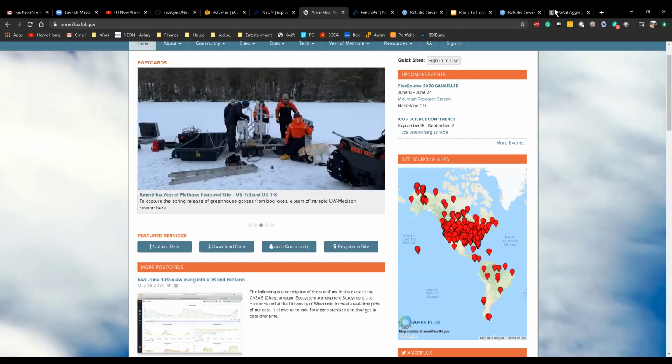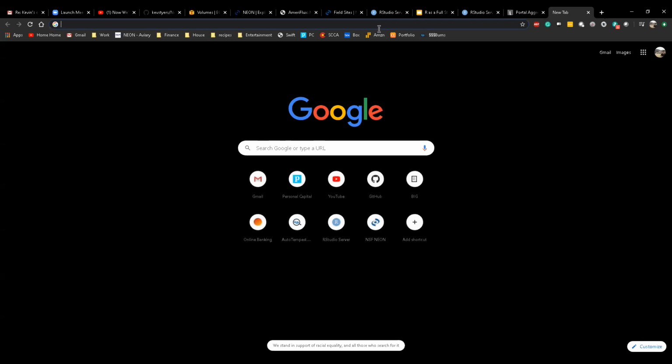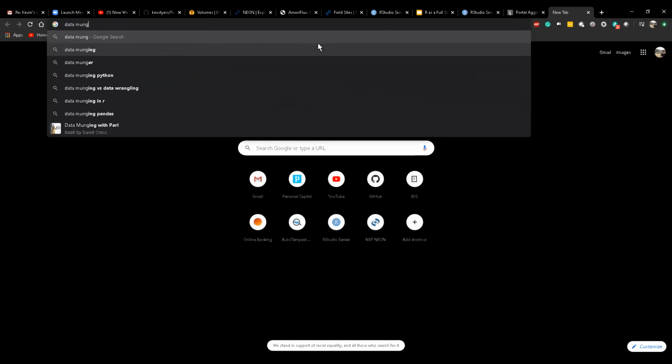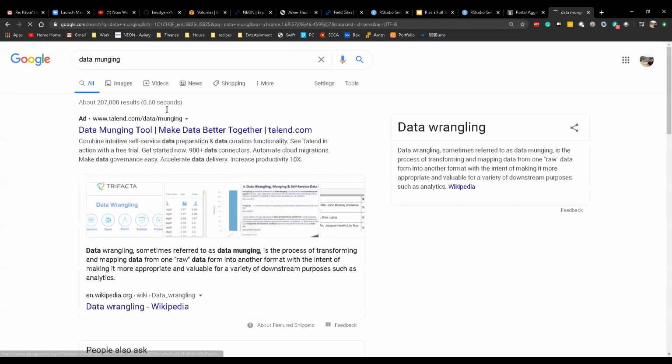Data munging. Yeah, munging, wrangling data, I think they're all referring to essentially the same thing, which is probably what a lot of us find is the most tedious part of data analysis.